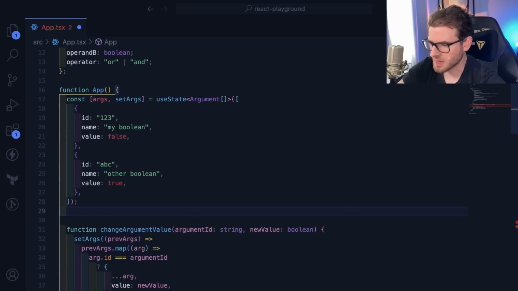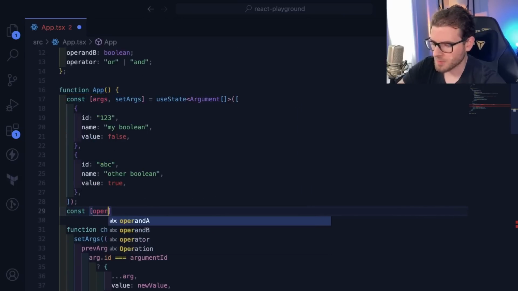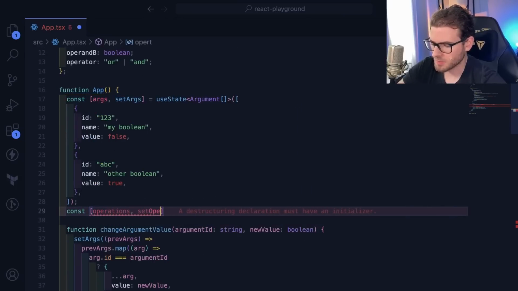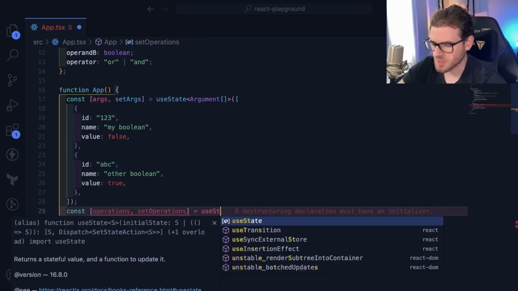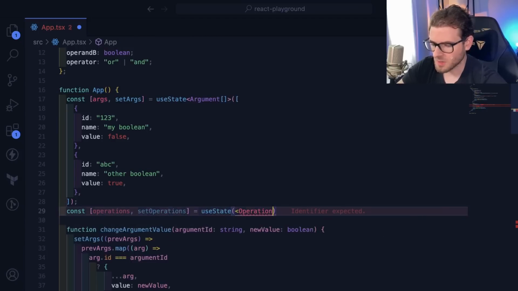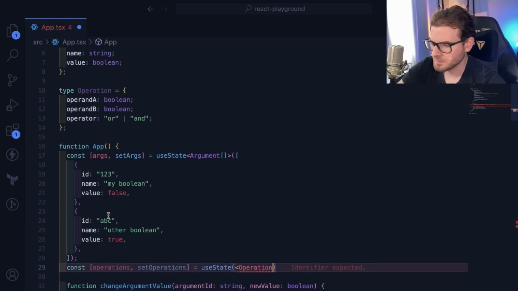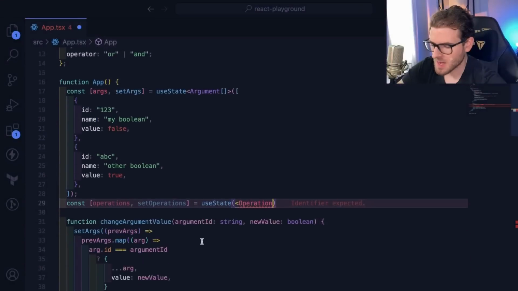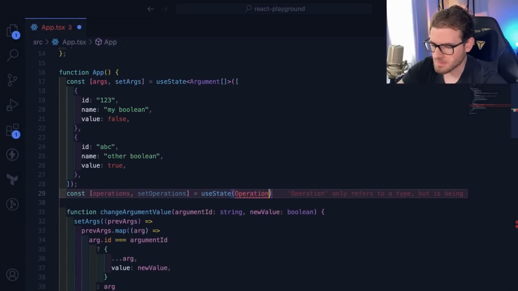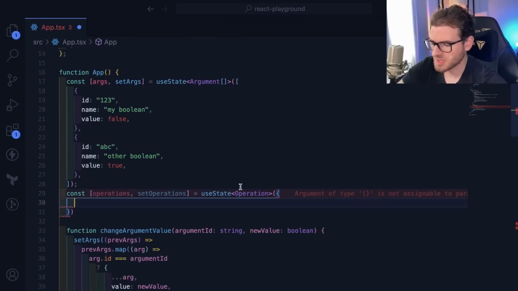So let's go over here. I'm going to go ahead and say const operations is equal to set operations, and we want to say useState of, I want to say this is going to be actually an operation. And we're going to set it as a default.